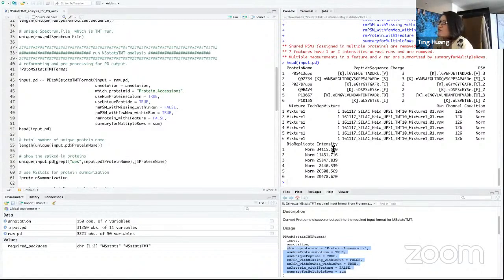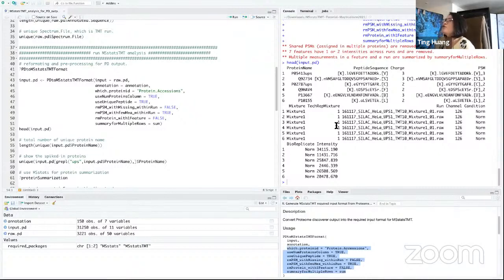But we are also working closely with the FragPipe lab. They will also give a tutorial this Friday to develop the converter for Philosopher or FragPipe.